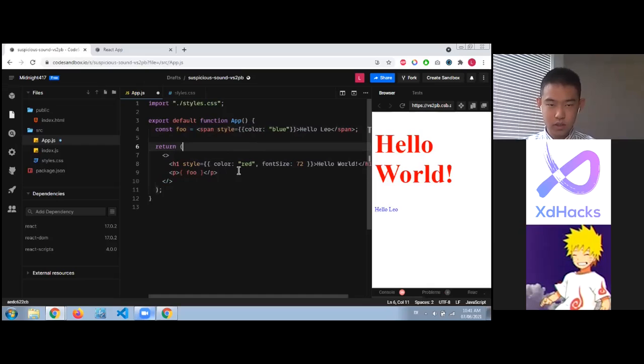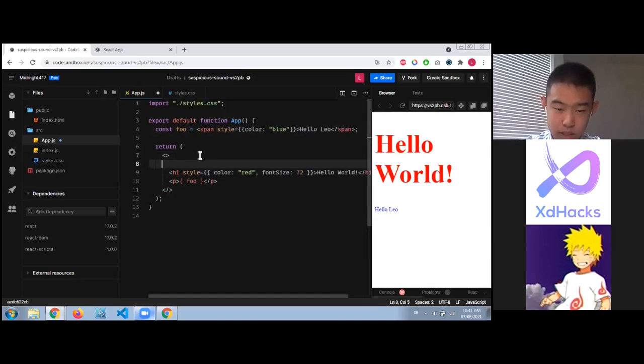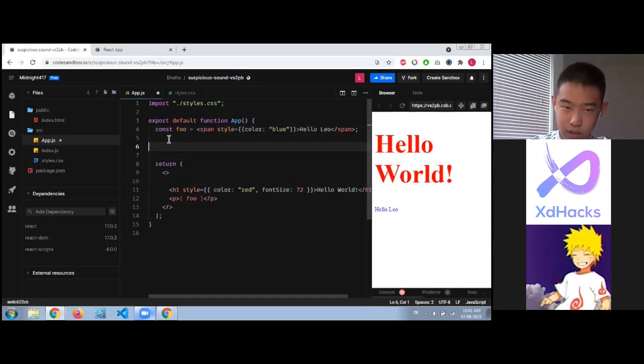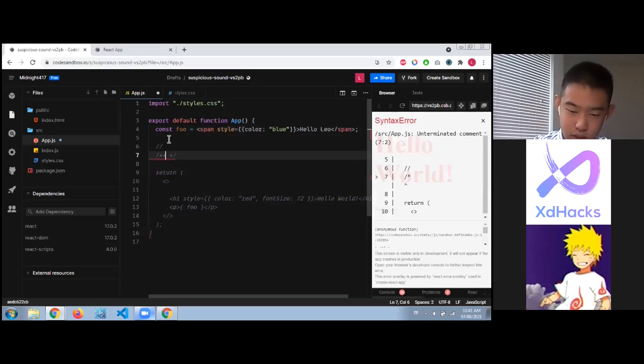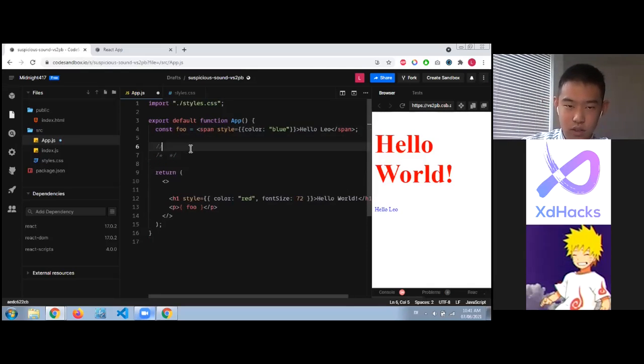And along that line, this is also how we comment in our JSX. In JavaScript, you may know that there's a few ways of commenting. You can do // or you can do /*, and then that's just going to comment everything in between. This is going to comment a single line. This is going to comment everything in between.